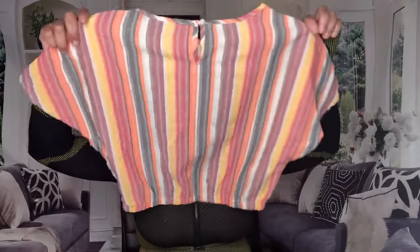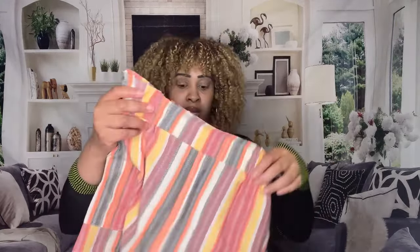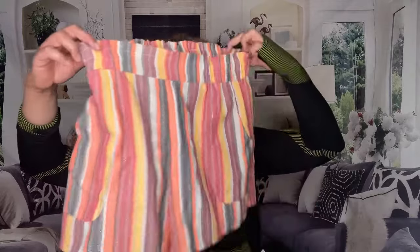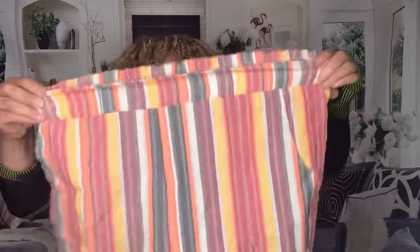It's super duper colorful. And yeah, it has pockets. So these are the shorts, you guys. Very stretchy.